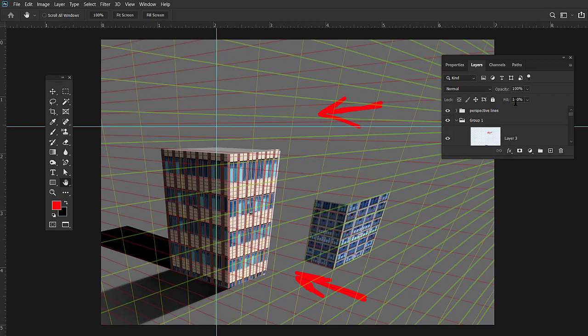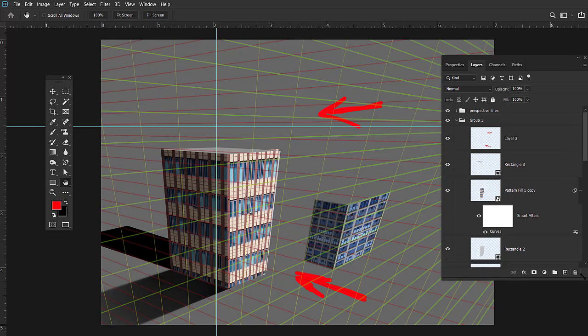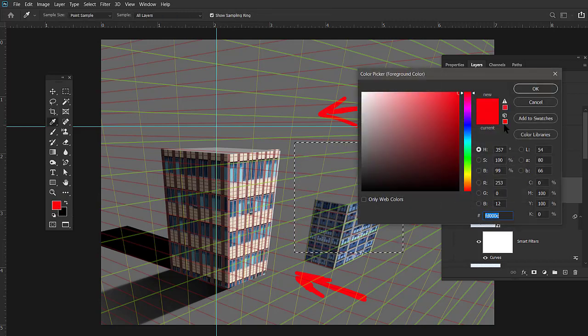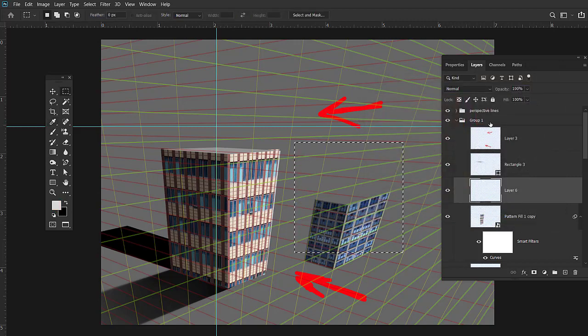I'm going to make a new layer. Actually, let me bring my layers down here so we can see what we're doing. Make a new layer right up here. And I'm going to make a selection. In fact, hold the shift key, I'll make a perfect rectangle here. Okay. And let's fill this with a particular color. I'm going to fill it with maybe a little bit of a lighter gray. Okay. There we go.